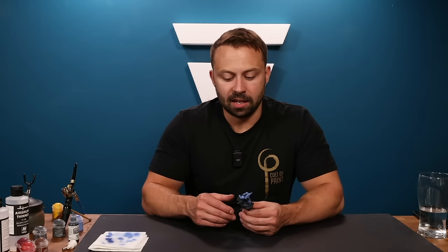Now, a glaze, all that means is you're thinning the paint down more than usual, and that makes it more translucent. And that makes it really good for blending and softening things. So all we're going to do is take the Macragge Blue again, but we're going to thin it more than we did before. So to do the base coat, we wanted good coverage.